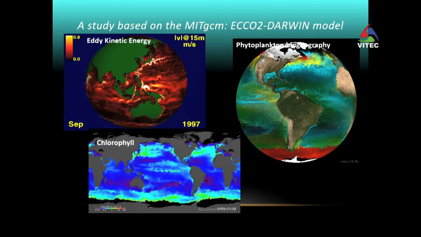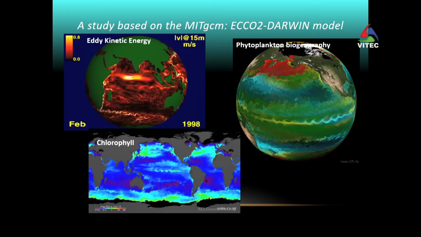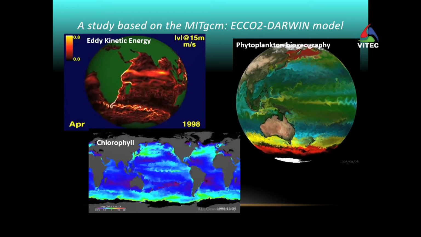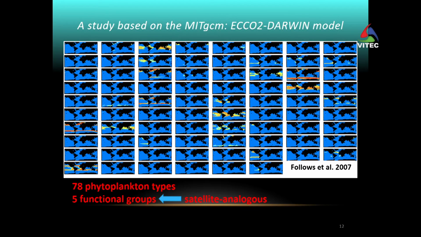not only the phytoplankton functional groups that we can detect by satellites, but actually it can give us the information of the whole phytoplankton community, because it simulates a bit less than 100 virtual types. And this is a dynamic model because it allows the ecosystem to evolve by itself and is constrained by real physiological parameters of the organisms, but also by the content of the nutrients and all the biogeochemical variables.